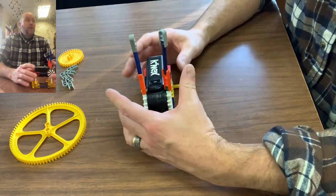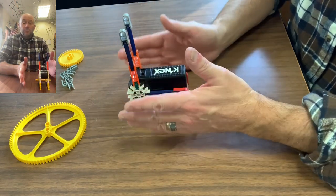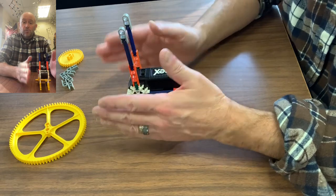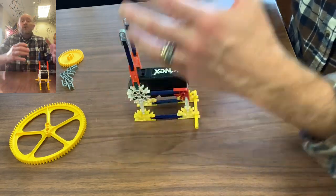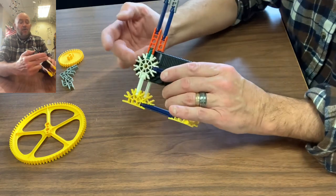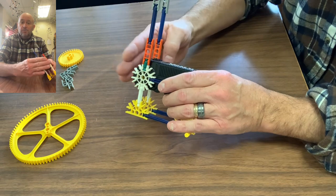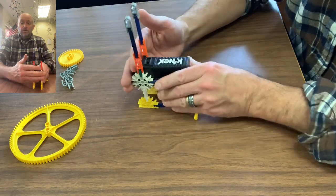Okay, now, you should all have your motors off. Now what we're going to do is set up what are called gear trains, or we're going to create ratios using gears. Now, this gear right here is the drive gear. This will need an axle off the motor, okay?